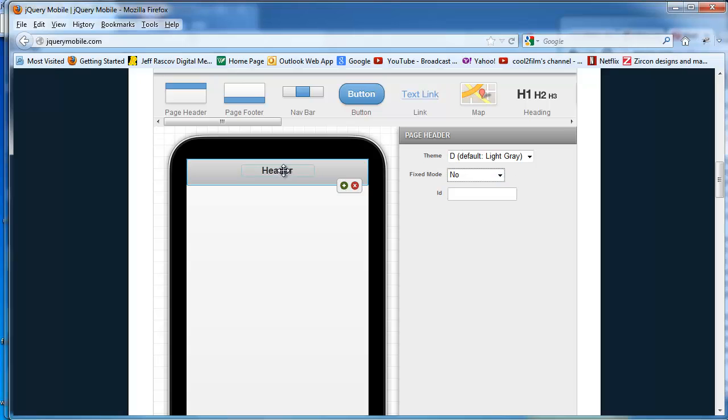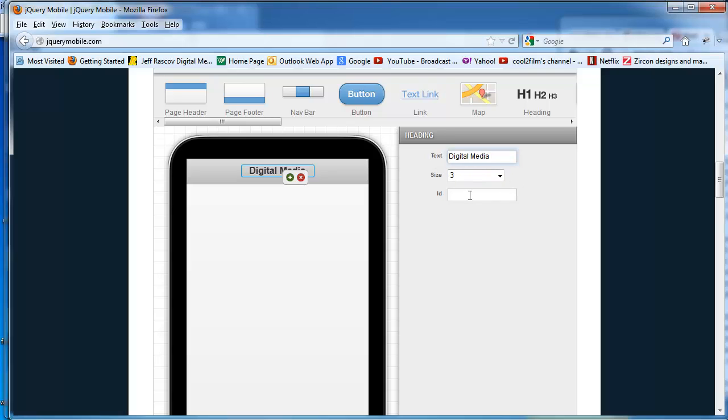I'm not really sure. Then there is some text right here. If you click on it, you can change the text. Right now it says header, so if you wanted to give your website a certain name, you can give it a name if you want. I could call it, what am I doing? I'm doing digital media website, like that.